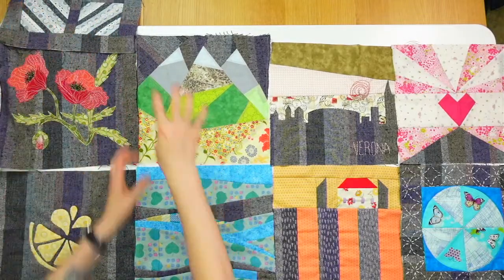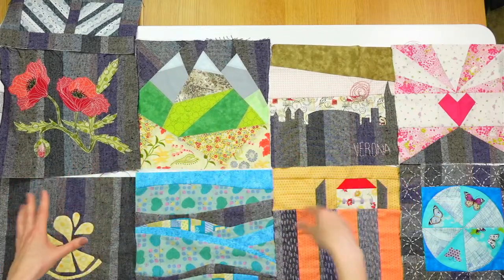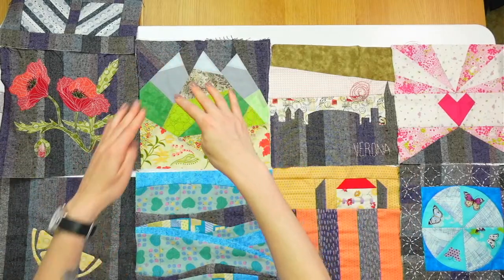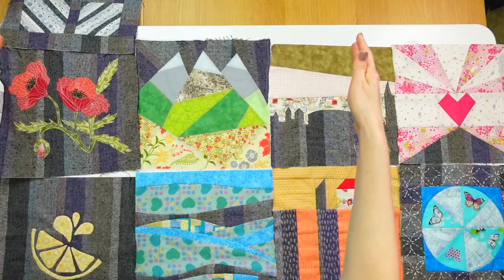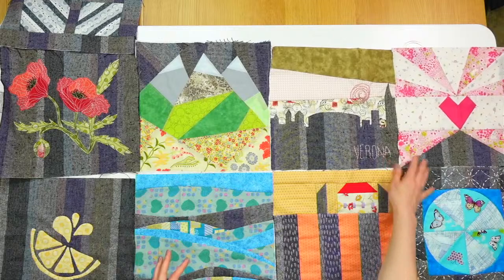So we have three more, really. And I'm doing it 4x3. Maybe I should have done it... I mean, that's just the layout on my table. But ultimately it'll probably be 3x4, so I'll probably go the other direction, just so it's a tall quilt.